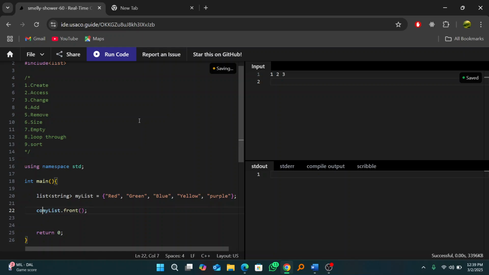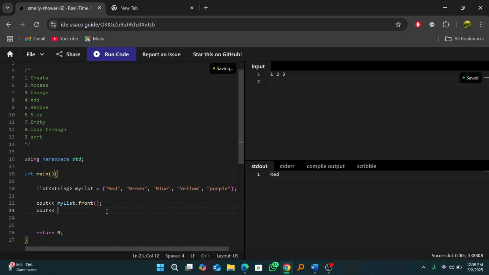Let's print the front. If I run the code, it will print red. So I have accessed the first element. How about we access the back element?